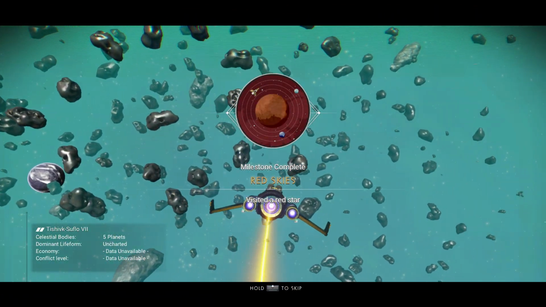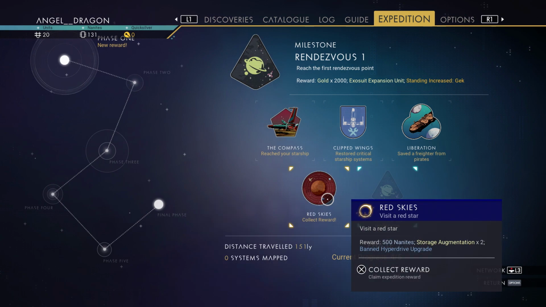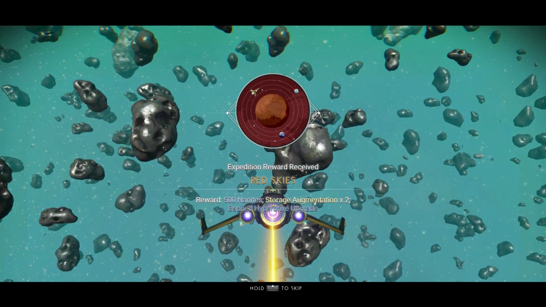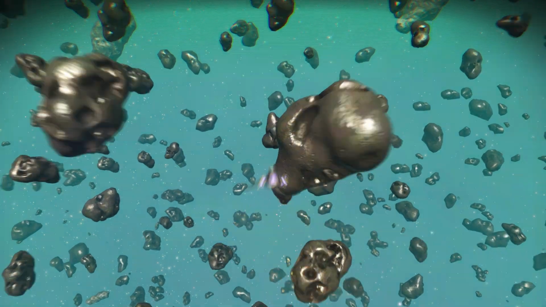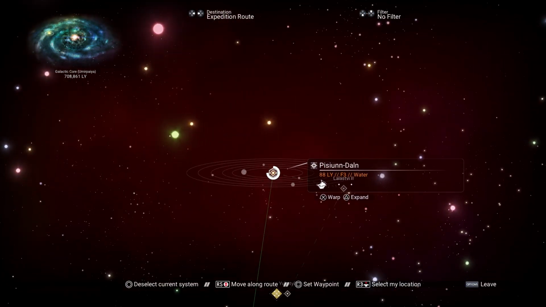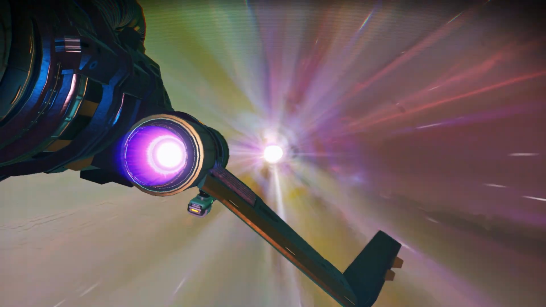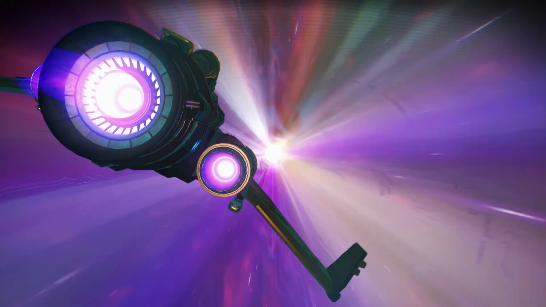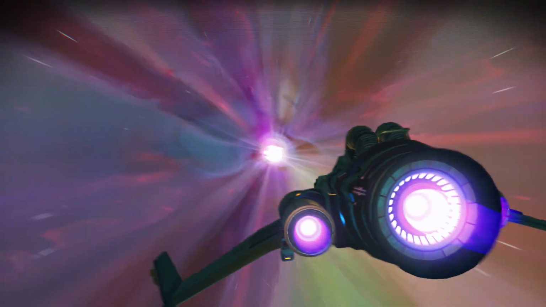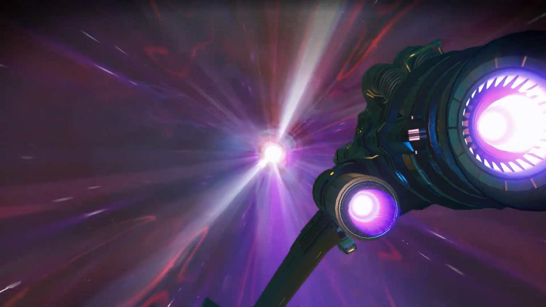Visit Red Star System. Milestone complete. Rendezvous. Oh, 500 nanites. Perfect, just what we need. Let's go ahead and do that. Now, let's make our way to the rendezvous point. I would skip it or edit this, but I can't really. We'll see though. It's a bit of a long video, but it's alright.